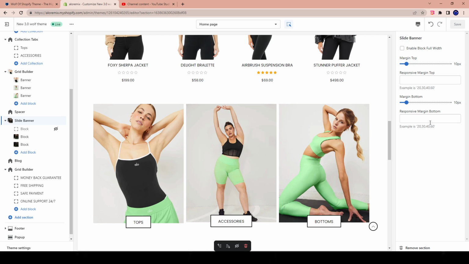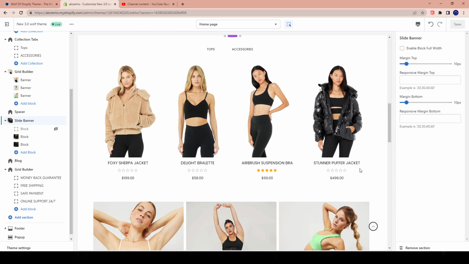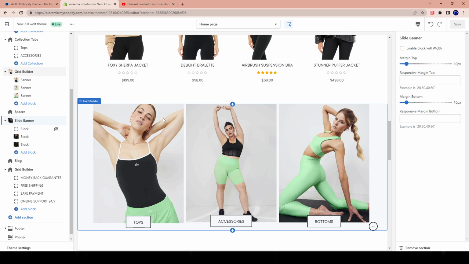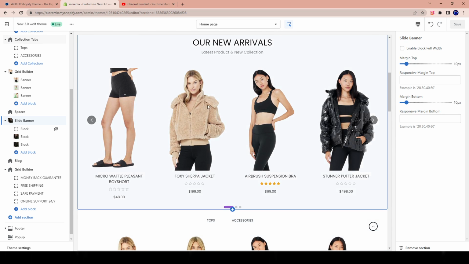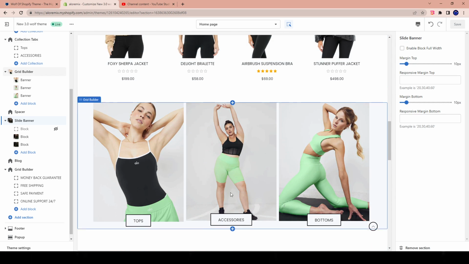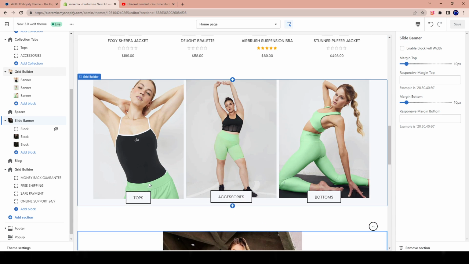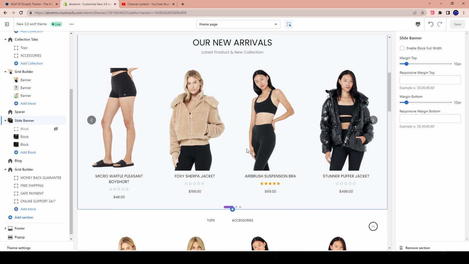So once again, a consumer comes to your website, they have a certain interest in mind. They have a certain idea of what product they want to buy. It shouldn't take them too long to scroll, and they should find exactly the split banners that they should be looking at that exemplifies the product. Well, let's say a consumer comes and sees an ad on, let's say, a sports bra, right? She's looking, she doesn't see the product right away, and then she looks in the split banner category that says tops. Well, then what will she do? She'll click on tops, and she'll look for that specific sports bra. See, it reduces friction.